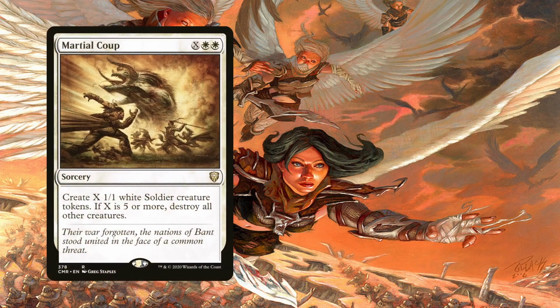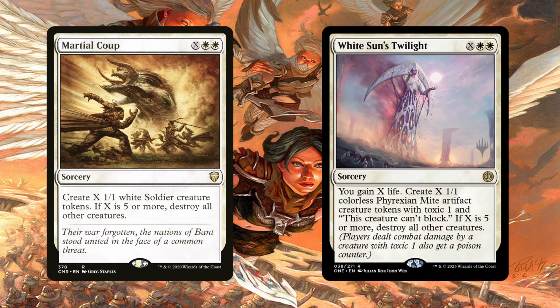Martial Coup and White Sun's Twilight are X spells with the potential of wiping the board if X is 5 or more. If our only board were to be affected by some global effect, we can turn the tides on survivors by blowing up everyone else's board while keeping X creatures up. As a bonus, the Twilight's creatures have Toxic 1, making it easier to kill off the table.